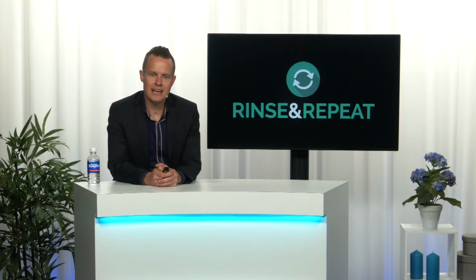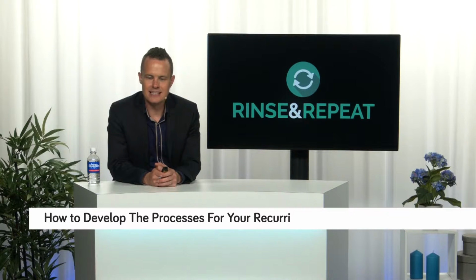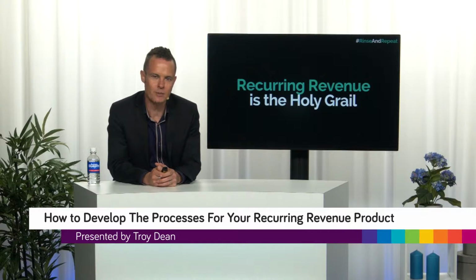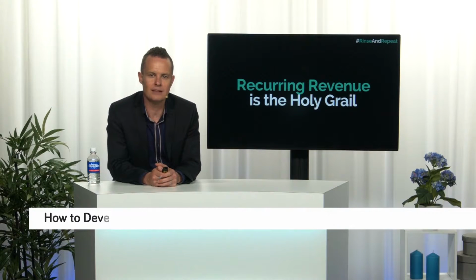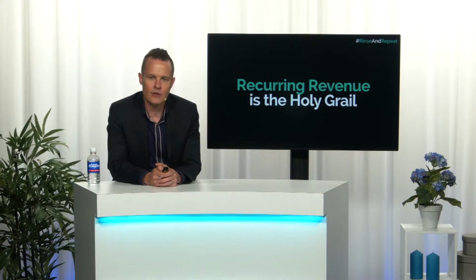G'day, I'm Troy Dean and you are watching Rinse and Repeat on Business Blueprint. This is the series where we are helping you create recurring revenue in your business because, as I've said before and I'll continue to say, recurring revenue really is the holy grail of all business models. Recurring revenue gives you predictable cash flow in your business.